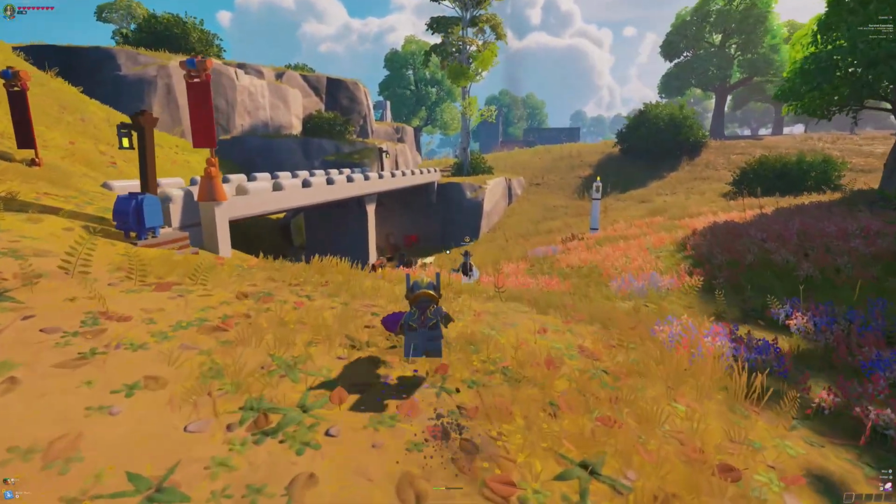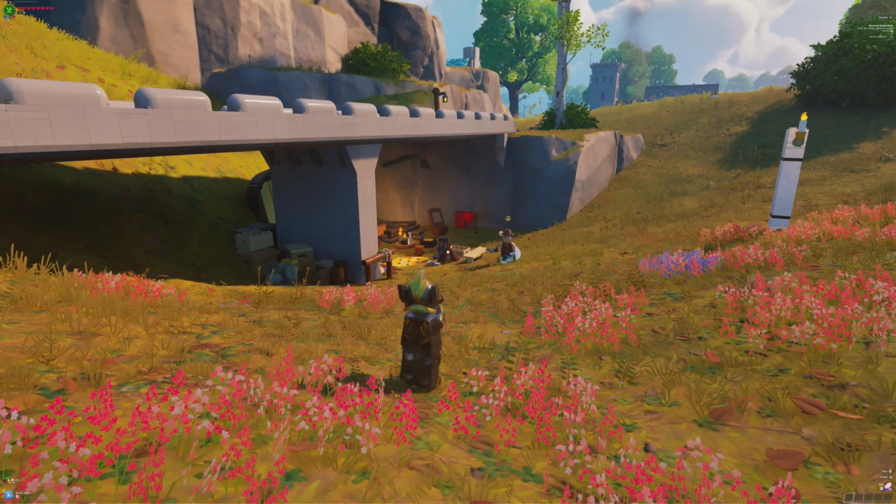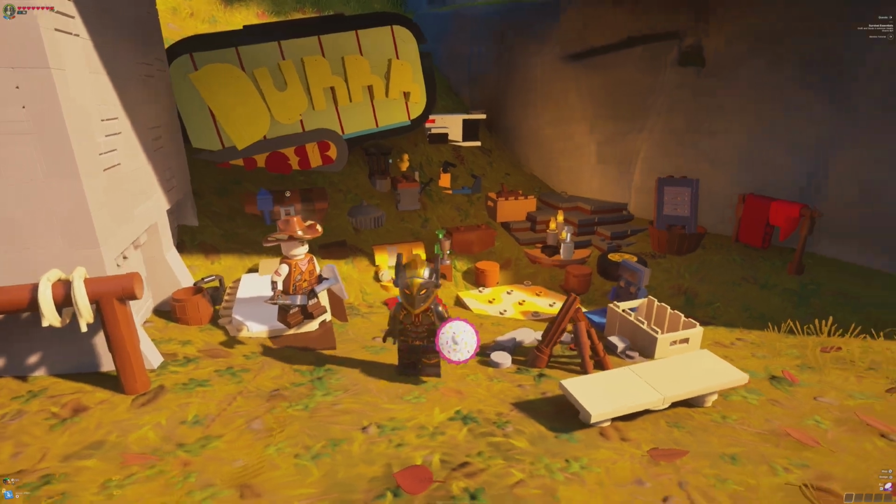Hey, you made it. Hey, what's up? So this is the spot. Wow, this is a very fancy underpass. This is the place. This is where I live. Grand tour. Damn, well. Yeah.